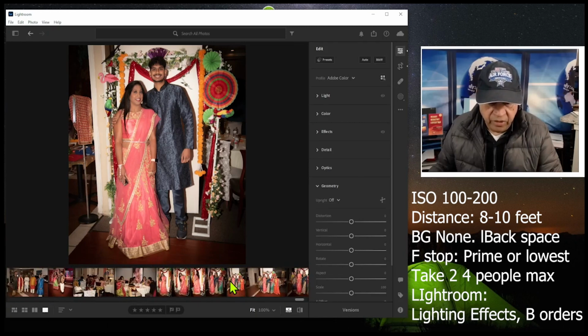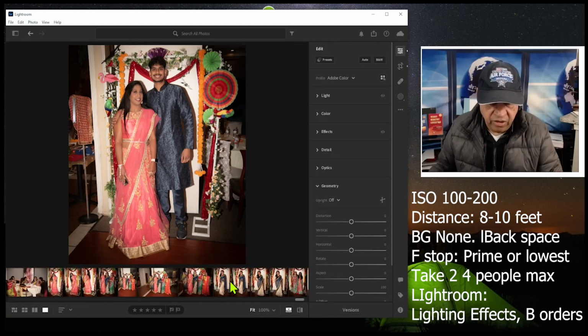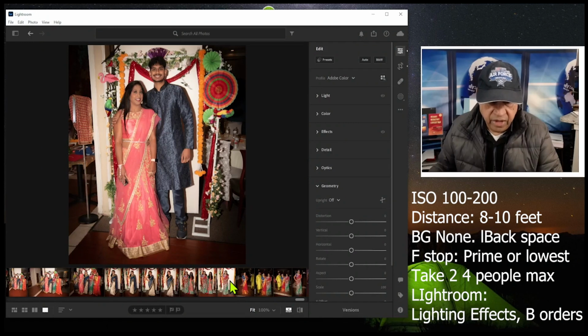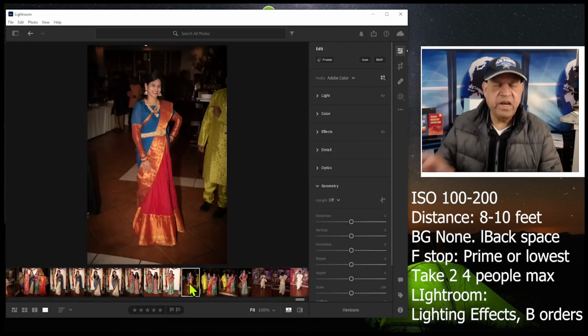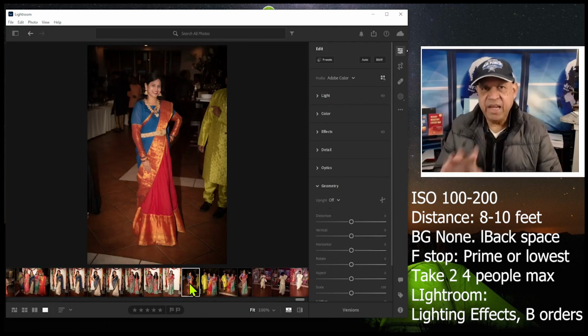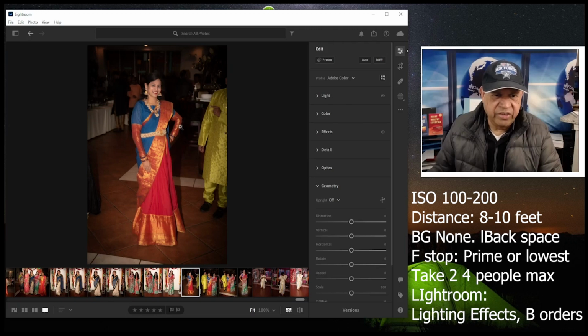I always tell people, okay, let's go to the side of this hall and try to take some pictures. Here are some pictures taken just standing in the hallway. As you can see, the person is the main focus of the picture. We have all this ancillary stuff, but it doesn't matter to me because I can trim these edges and just keep this person.